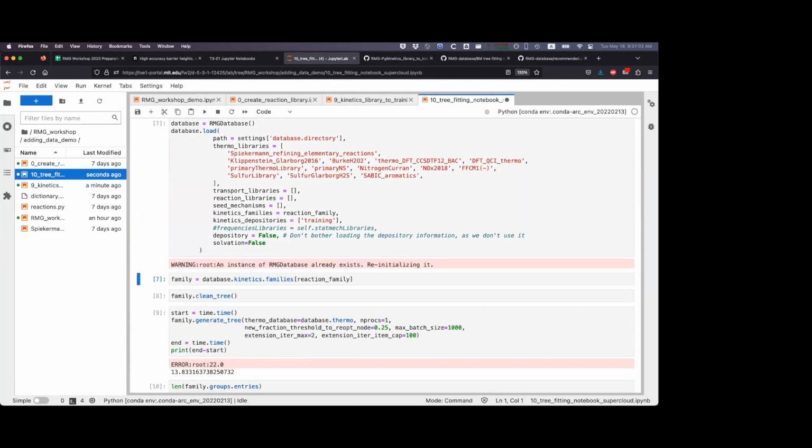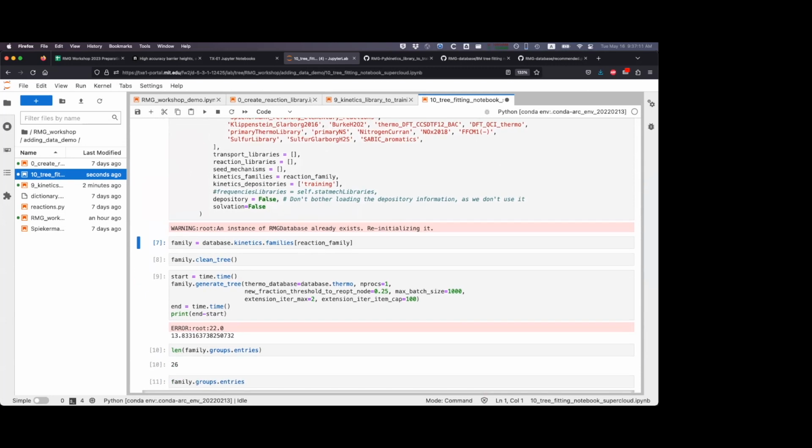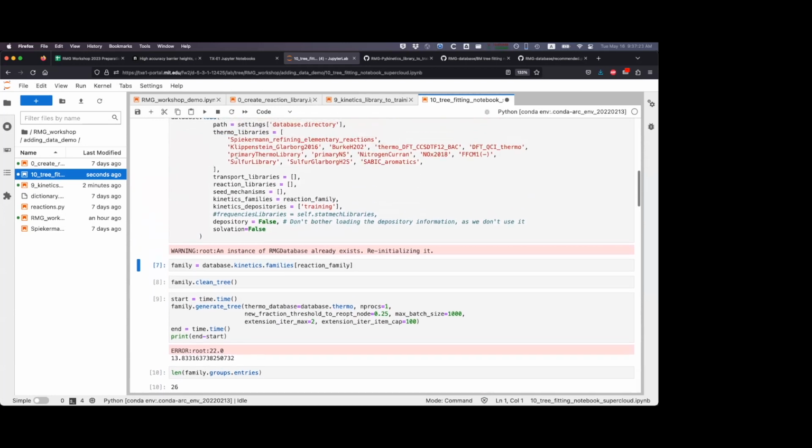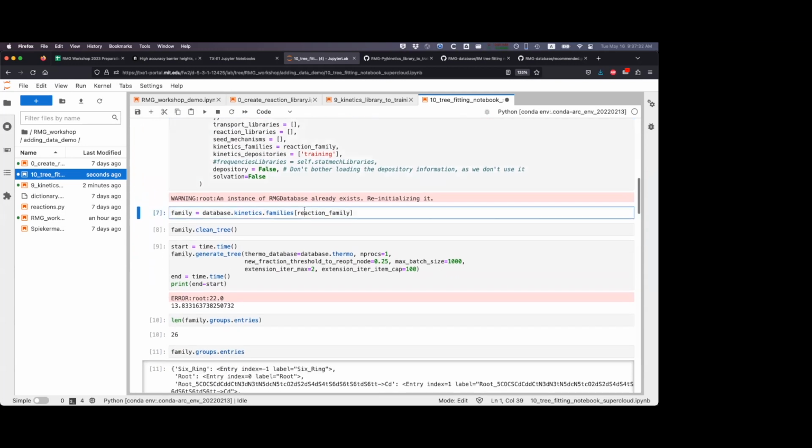If there's overlaps in those libraries, the one listed first is chosen? Yes, that's correct. So this is a common situation. You might have the same molecule in many different libraries with all different numbers for what the thermo is. And so you need to use one number. So put the library you trust the most at the beginning. Bill has a great point. And I guess through years of experience, other people in the group have suggested that this is a pretty good order, but I think that's listed somewhere in the RMG database documentation.